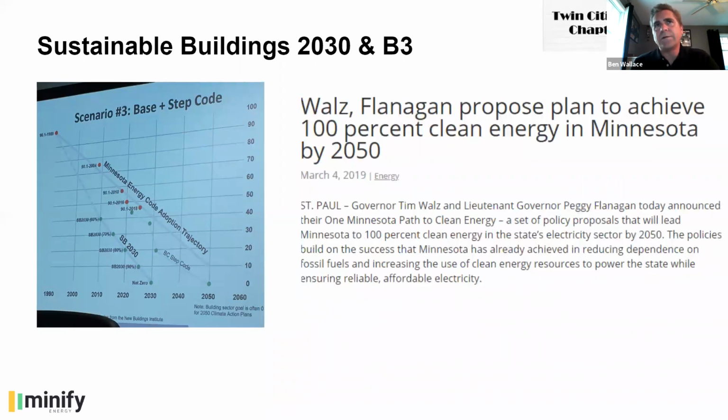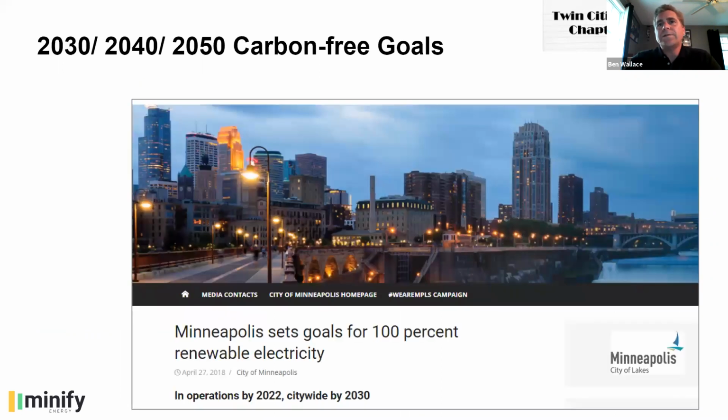All of this is looking toward the 100% clean energy goal for Minnesota by 2050 that Governor Walz has put forward. Similarly, many other net zero goals for 2030, 2040, 2050 are set. Here, in this instance, Minneapolis is making the citywide goal by 2030. And so a lot of it is, how do we get there? Buildings are a big part of that roadmap to bridge the gap.